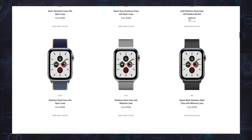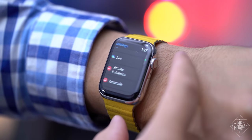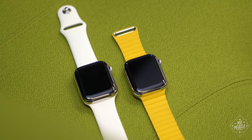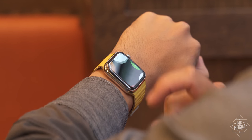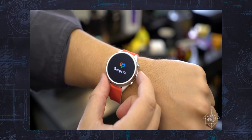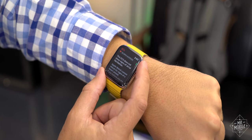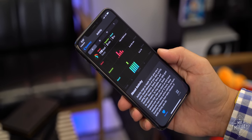You get your choice of sizes, your choice of materials, your choice of how dependent it needs to be on your phone with a 4G edition. Mine is a stainless steel cellular model with GPS, which is why this video is so late. Pro tip: if you want your Apple Watch right after release, order an aluminum one. And you get an easy-to-understand and fully featured health and fitness suite. Most watches these days track your walks and runs and let you measure your heart rate, but none of them can let you take an electrocardiogram to measure your heart rhythm, except the Apple Watch Series 4 and 5. That lets it help with early detection of things like AFib, a potentially serious heart complication.